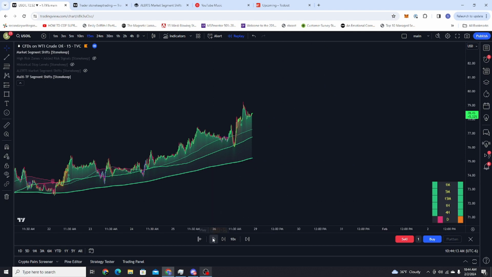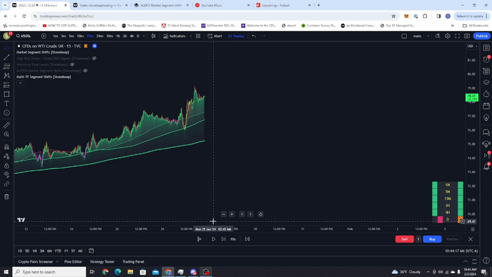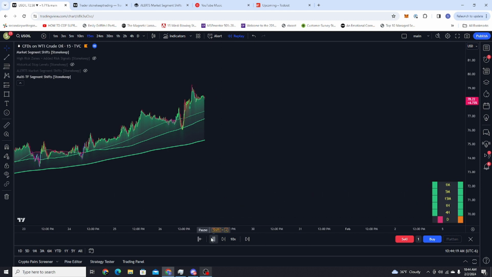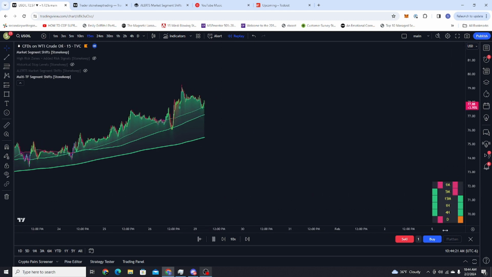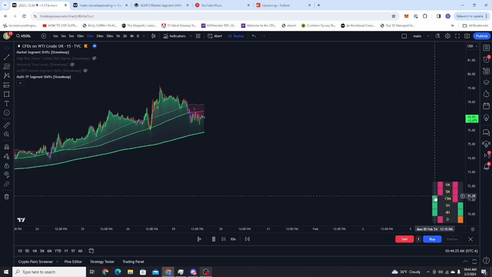And now as I play this, you're going to see these develop down to a bearish time frame to where we currently are now. So let's watch that happen. So you can see we get a 1 minute shift there, 5 minutes starting to shift over, 5:15. This is the short term, this is the long term.